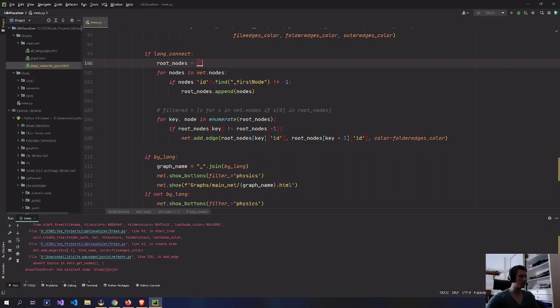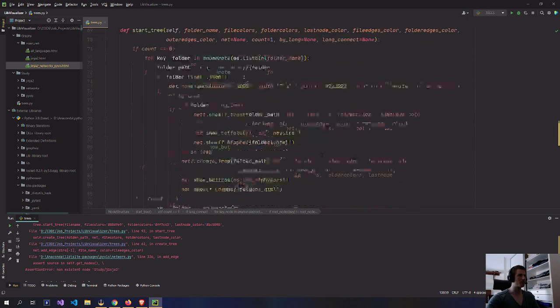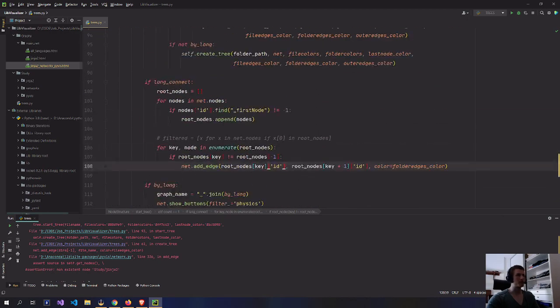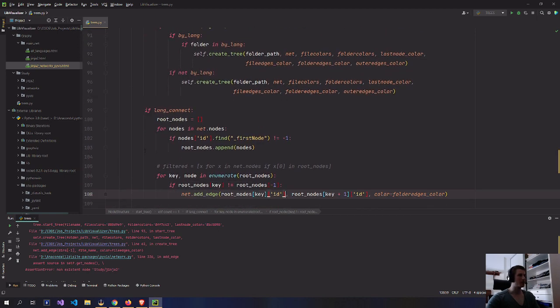And it works now. It wasn't working because I wasn't using the ID here, and then it wasn't recognizing it. I didn't know this before, but now I know. To do edges on the Networkx, you have to pass the ID of the nodes and not the nodes themselves. And I was trying to pass the nodes before, so it wasn't working. So then I figured out that I have to pass the IDs, because this function activates the get nodes function on the Pyvis Networkx, and that function checks, for the node ID, the nodes list, just to see if the nodes exist.